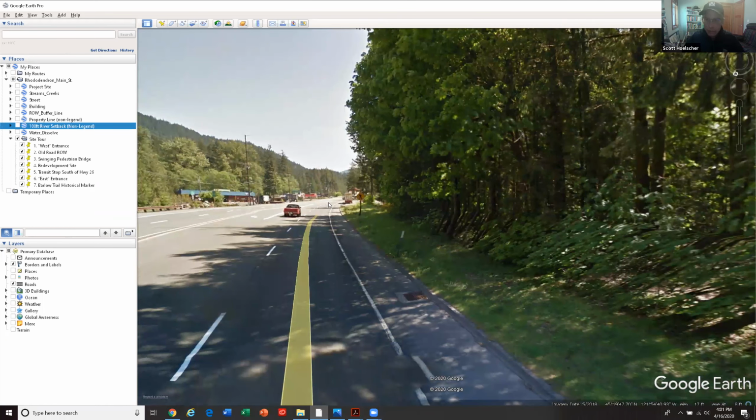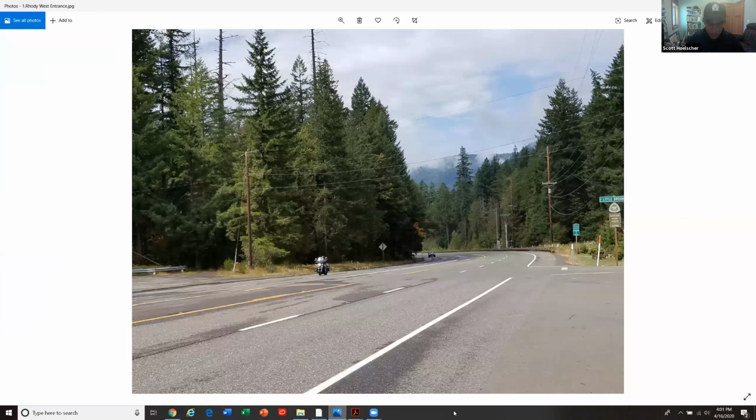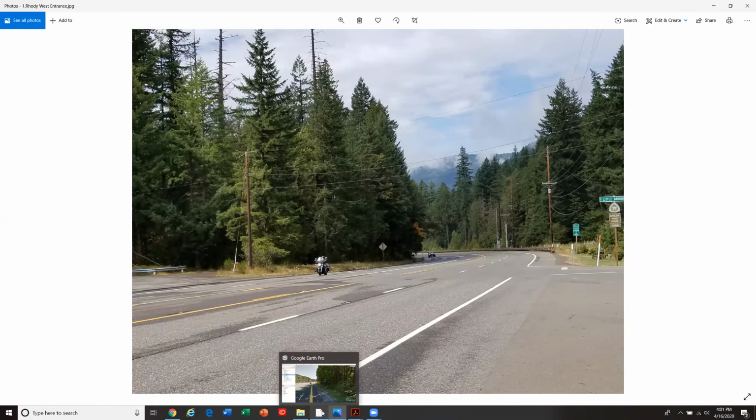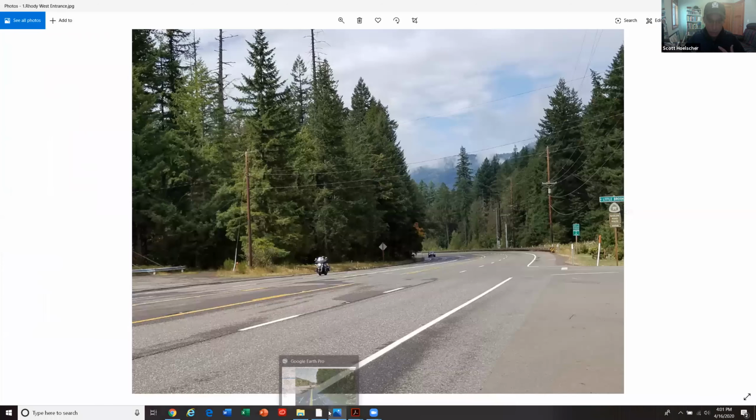So as was noted in the introductions, speeding has been an issue through Rhododendron due to the nature of the highway and how it functions. There are also access management challenges with a lot of businesses that don't have controlled access. And so these create challenges as we look at the site and the Rhododendron community as a whole.